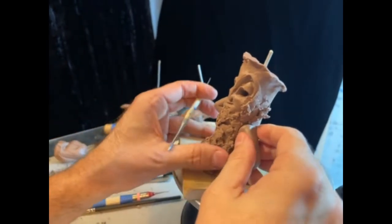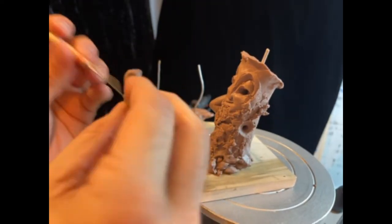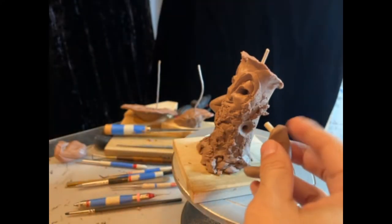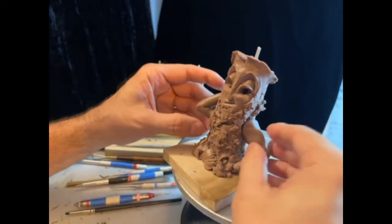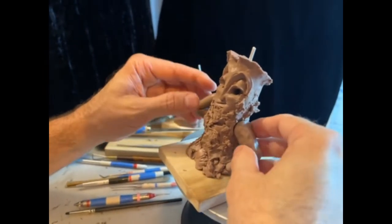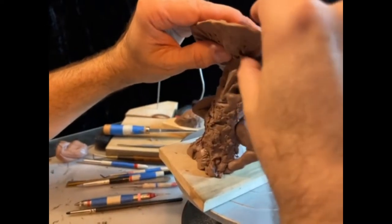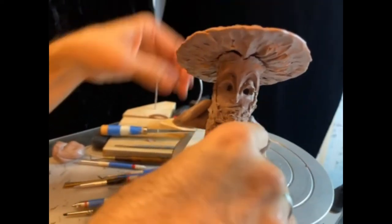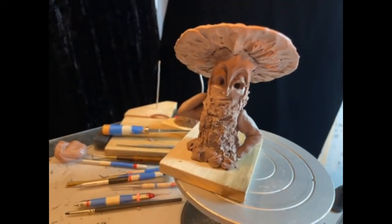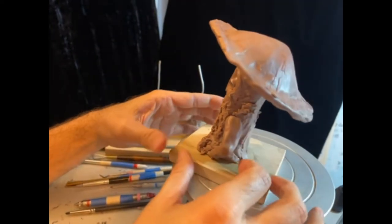Same thing out here. Let's pick his arm off and let's define that little separation there. Upper and lower arm. And there's his hat. Yeah, too bad. I'm fairly happy with it so far. Looks like he's got little chubby arms, and he might be leaning back a little bit, but that's okay.